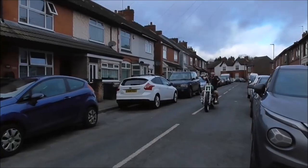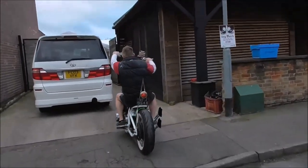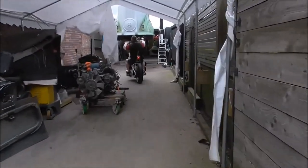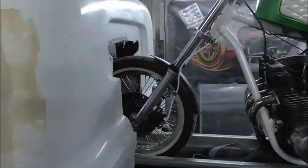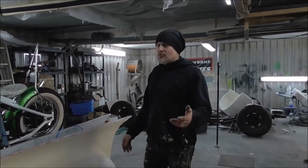Okay, this time on Custom Works, we're going to see if that cool 60s motorbike fits on the back of the 60s truck. You know what? If it doesn't fit, we'll lose the shop. But if it does fit, it'll be a massive victory. Bike fits, it goes in there, it's just as we'd imagined it. Like, I just can't believe it. I'm over the moon. Up to this point, this is a win.